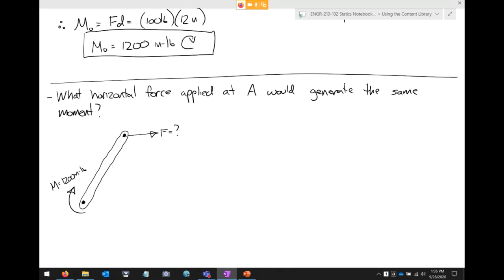Well, there's a couple of ways of going about this. You could use the formulas, right? You could say that F equals some Fx times i plus 0j, and then use your R vector, and then try and set up an equation and solve. I want to keep this a little simpler. All right, let's see if somebody can help me out with this.